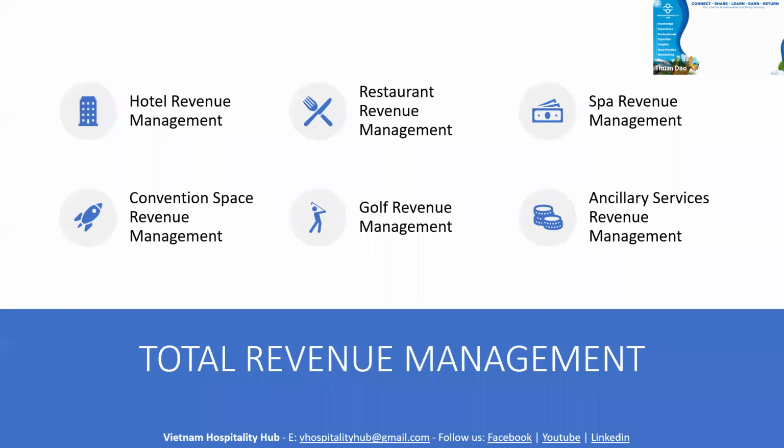So today I will raise your awareness. You need to know that revenue management not only applies to rooms but can also apply to others: F&B, restaurant, spa, convention space, golf revenue, ancillary services, and also transportation, as long as it's related to hospitality and the hotel. Restaurant revenue management is very commonly used. Spa also.